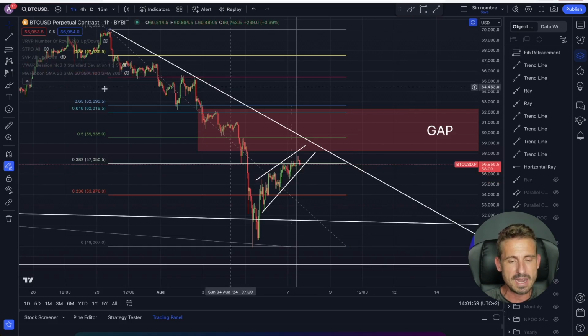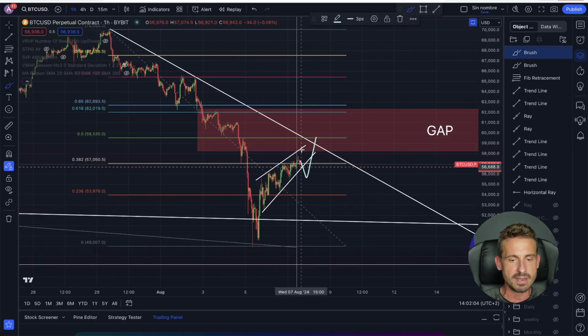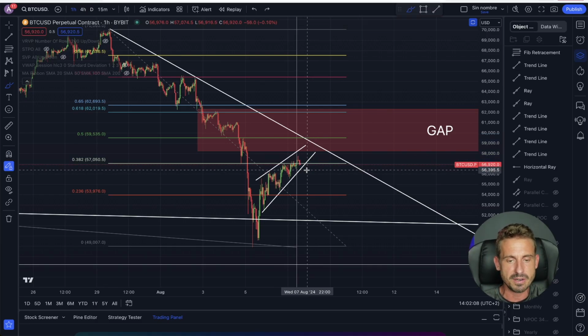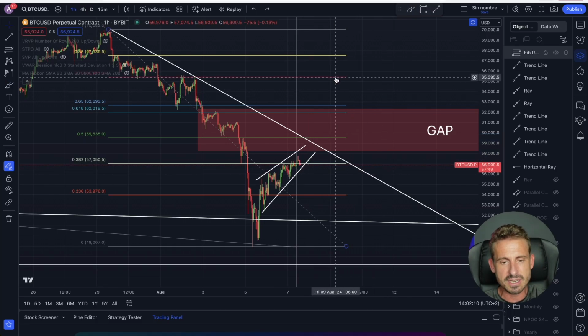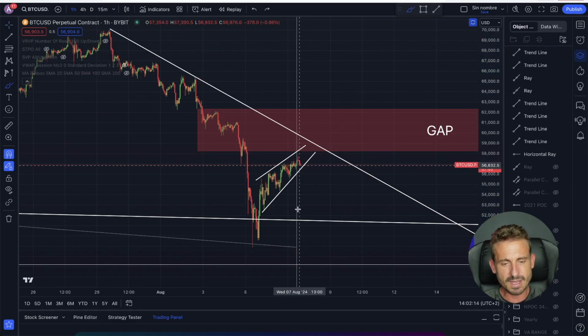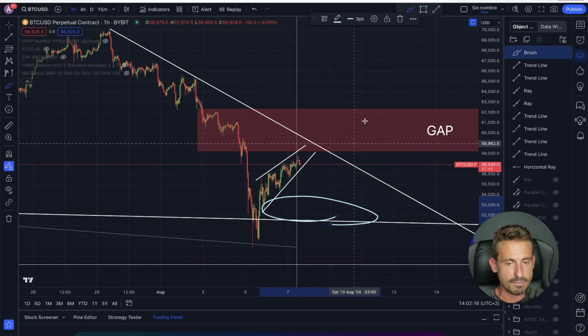I'm not really much of a breakout trader because I'm very much aware of the fake outs, right? I know we could fake out down here. We could fake out up and absolutely reverse. I'm really not a breakout trader, not too interested. I'm more interested in the possibility of the price breaking down from here and analyzing the local levels of support.